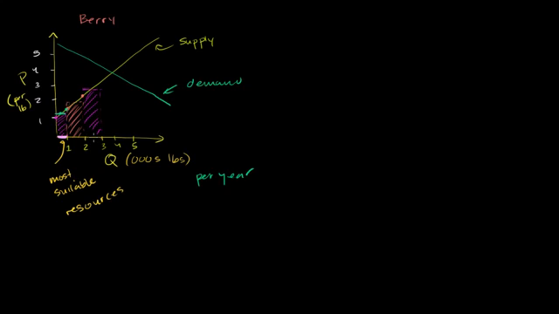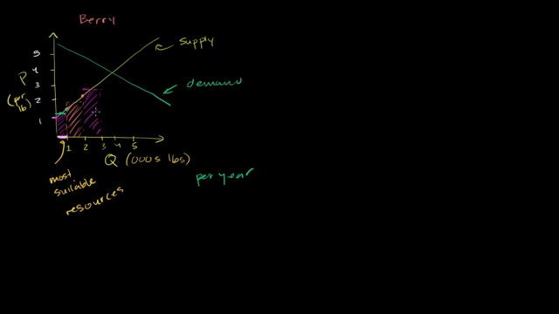And so viewed this way, the supply curve is the same exact curve. Before we used to say, if the price were $3, how much would people produce? And you'd say, oh, they'd produce 3,000 pounds. Now we're looking at it the other way. We're saying, if we want the suppliers to produce 3,000 pounds, what would the price actually have to be?